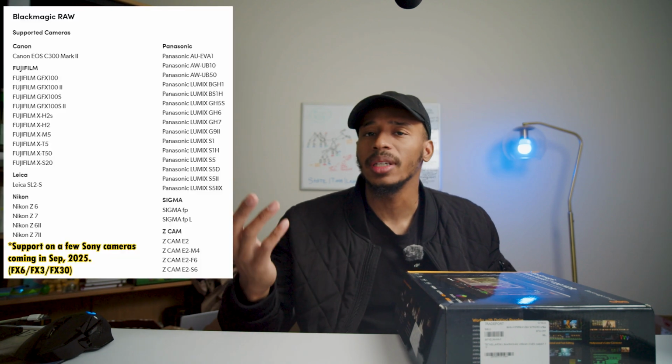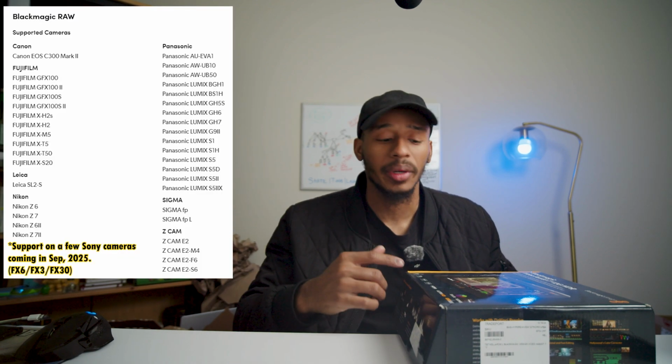But not only just to give you a bigger picture of what you're seeing, it also allows you to record the raw output from your camera into what's called BRAW, if your camera's supported. I'll post a list of the supported cameras on the screen. But with that being said, I'm just gonna unbox this, share my first impressions regarding the size, the weight of it, and my initial thoughts. Let's get into it.